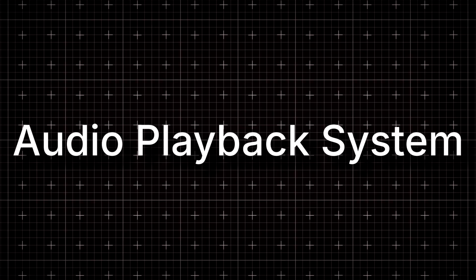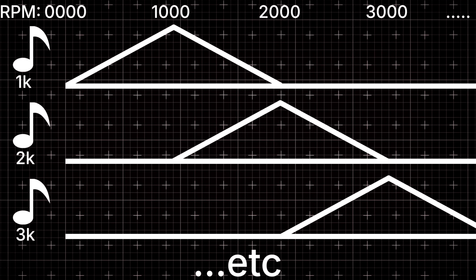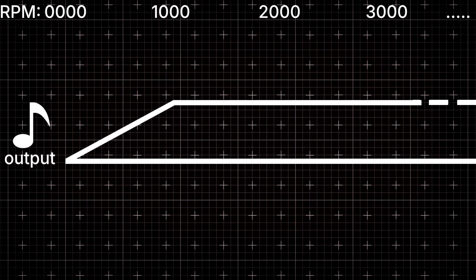Once we have our audio clips, we can develop the system that will play them back. What we essentially want to do is interpolate between our audio clips in correspondence to engine speed and throttle. Using those two as inputs, we'll want to modulate each clip's volume off a triangle wave that overlaps with its neighboring clips, such that the volume level remains constant throughout the rev range.